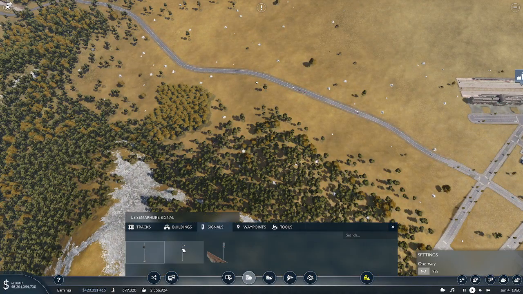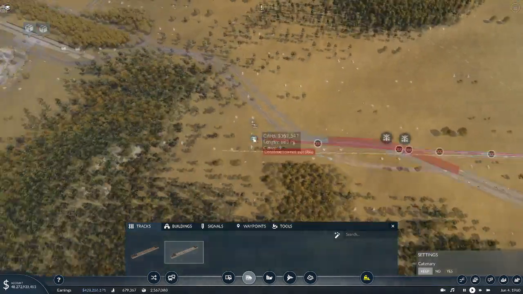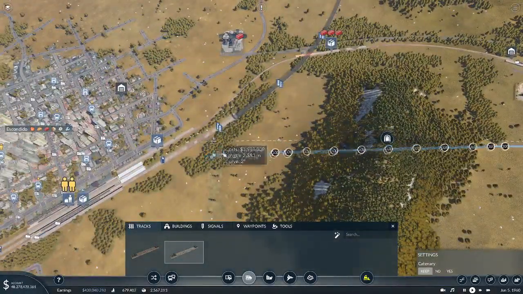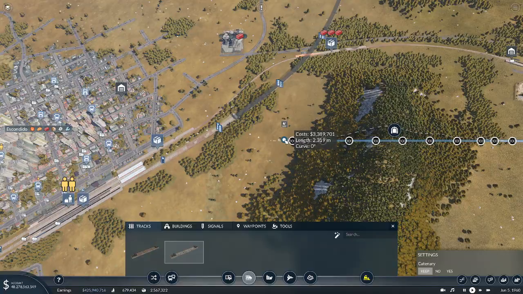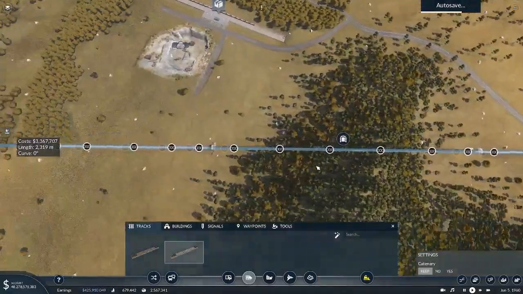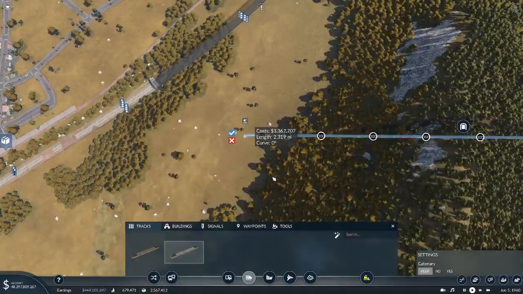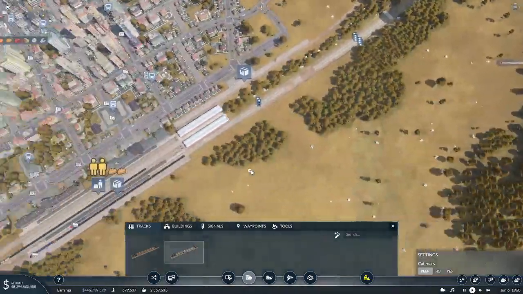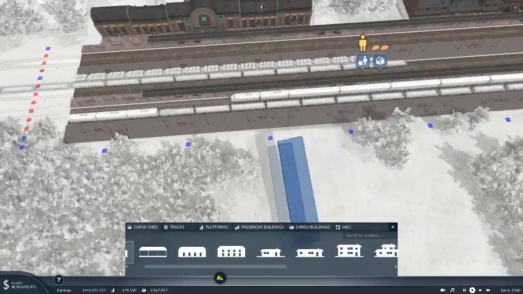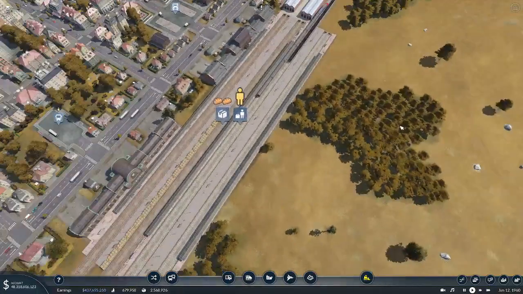Now, what we want to do is get our high-speed rail and figure out how on earth we're going to get this down here. Oh, I don't have any platform here for it yet. So it looks like that's going to be the best bet, is just to run straight down to here and then just curve into it. I'm going to go ahead and leave that there, and let's get a couple more platforms on here. Alright, that's in.